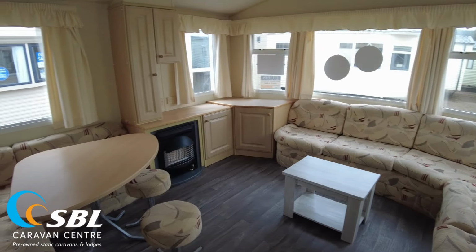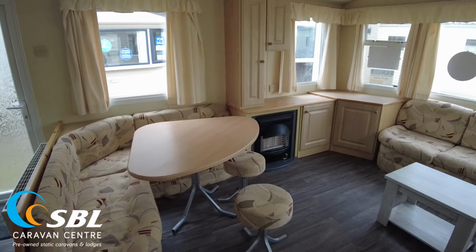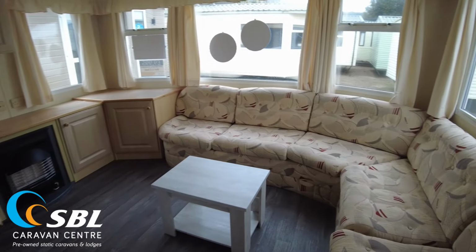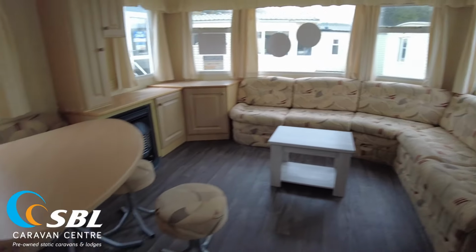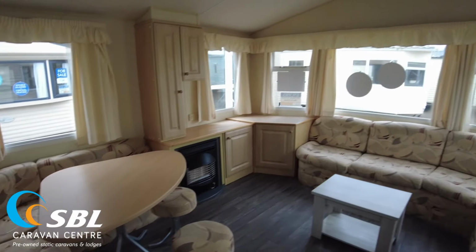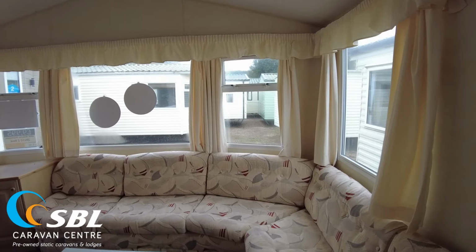But otherwise, you find me here in the living dining area, as you can see, where we've got recovered upholstery. So this dining and living area upholstery was recovered in, I'd say, the last 2 to 3 years, definitely. There's a couple of marks, just smaller marks, just in the dining area, where obviously people have been eating, but really there's nothing. I don't think anyone would even spot it unless you're looking really close. So the seating's all pretty good.